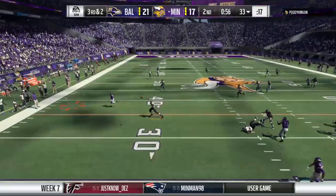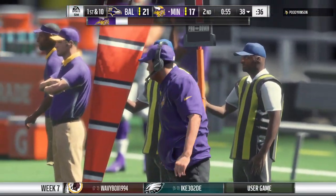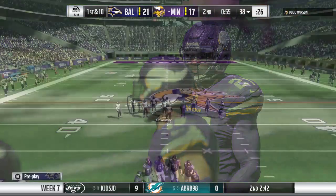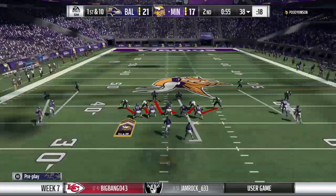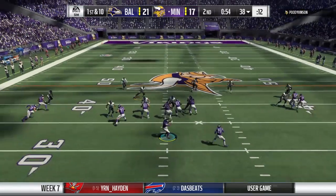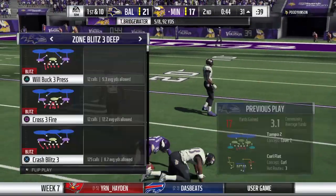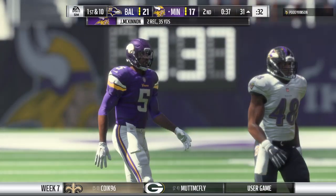Bridgewater on 3rd and 2. A dump down to McKinnon. And he gets this up across the 35 before he's out of bounds. It's a gain of 4 there, and it gives him a new set of downs. Looks like the defense in press coverage here. A first down throw for Bridgewater. Flush to his right. And that's caught inside the 35. And he is hit pretty hard from the side as he's knocked down right around the 31. 31 yards there and a first down.